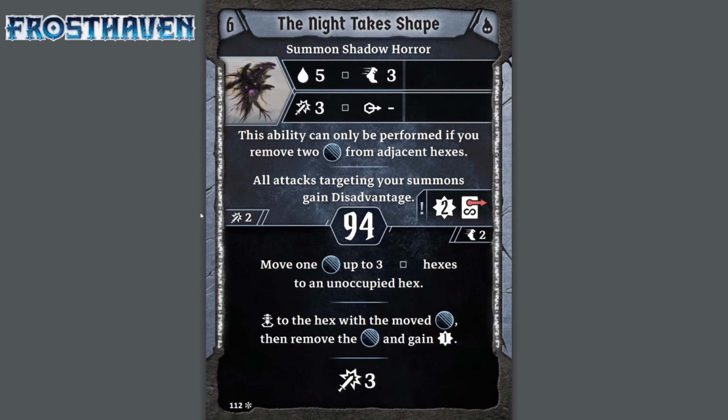Now, in terms of the raw stats, move 3, attack 3, 5 health, fine. It's 2 XP. Oh, but it's a non-burn. Okay. It's a non-burn. See, if this was a burn, I would say this isn't worth it. But the fact that it's a non-burn, 2 XP, yeah, that's pretty cool. I like this summon. I do like it.